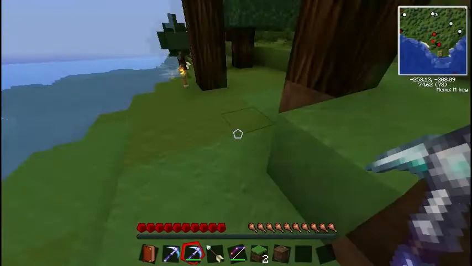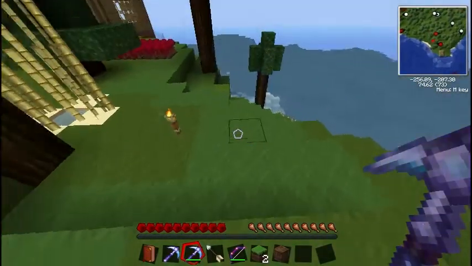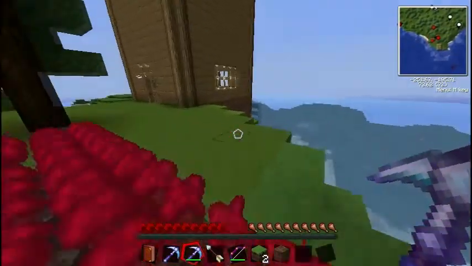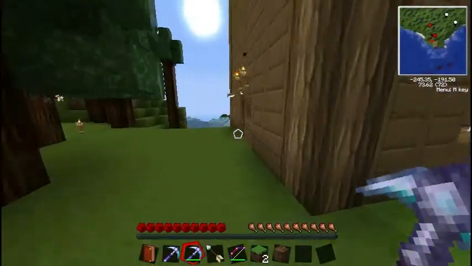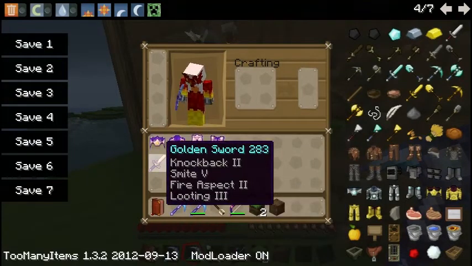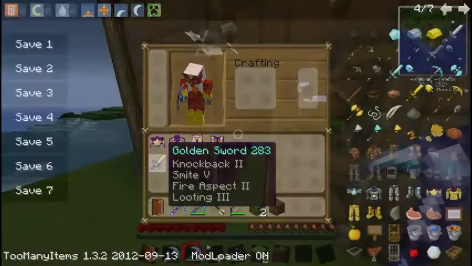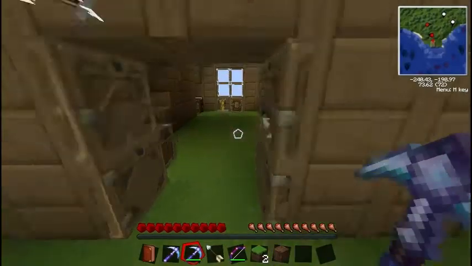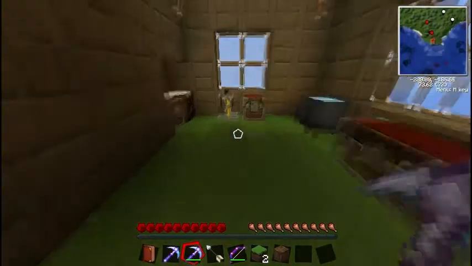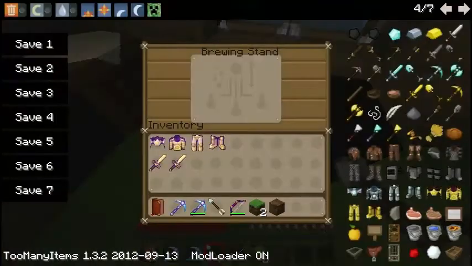And I guess this can be used on a bunch of other things. I don't recommend using it on something like coal ore, because you'll end up getting coal ore, and then you have to smelt that down, which is kind of dumb. And yeah, fortune, I think that's the same as looting here. You get more drops. So I'm going to close my door because there's a skeleton outside. And we're going to get into brewing now.